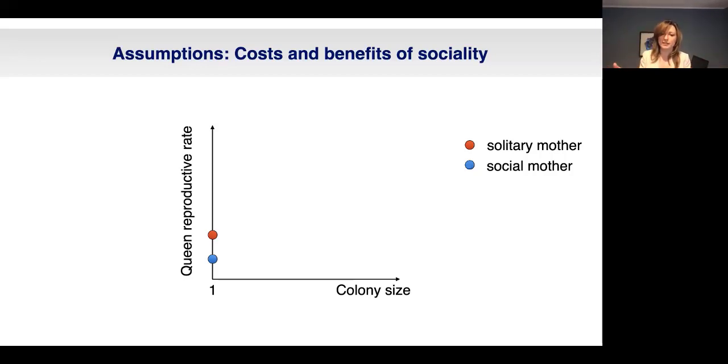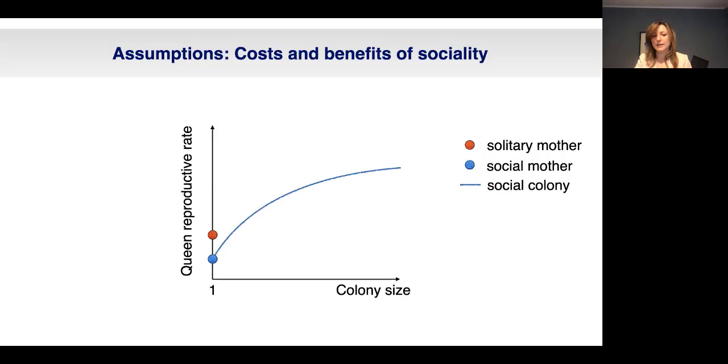So she doesn't just build a nest. She also has to defend these eggs. She has to clean them of parasites. It's an extremely, extremely costly process. And in fact, queens, even in very advanced colonies, have to drop their wings and consume their own wing muscles to be able to have the energy to carry on with this process of just rearing her first batch of eggs. So it would make sense at the beginning that she's paying some cost to reproduction, but as she becomes part of a social colony, the daughters that stay are going to get to higher and higher numbers.